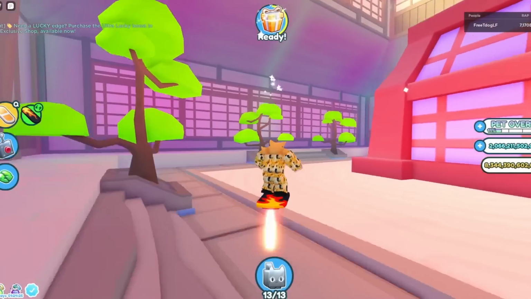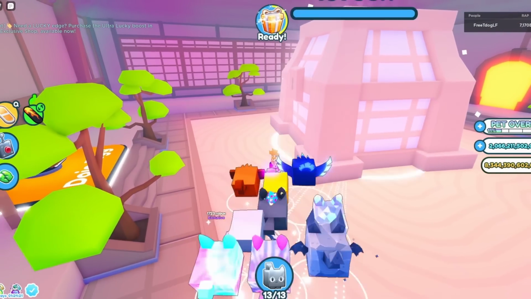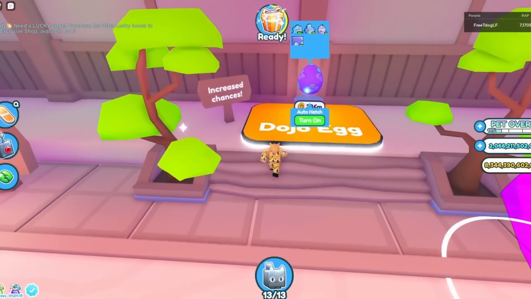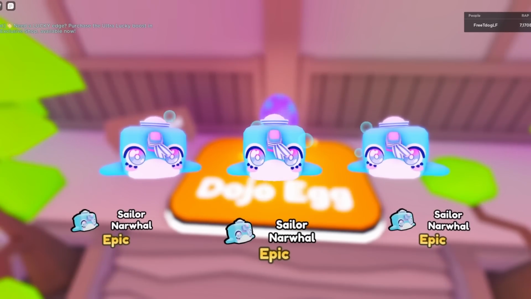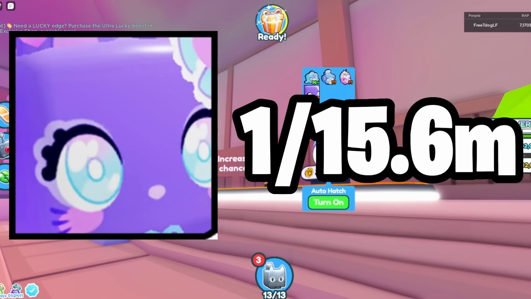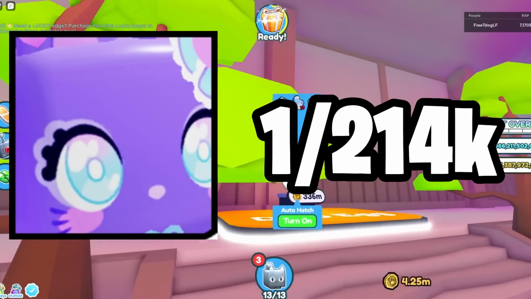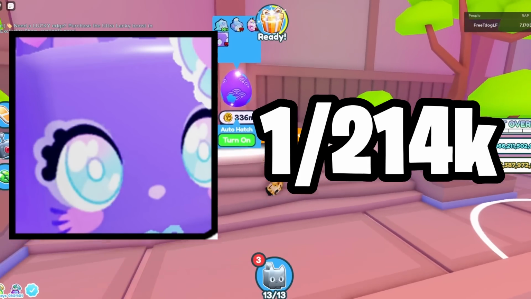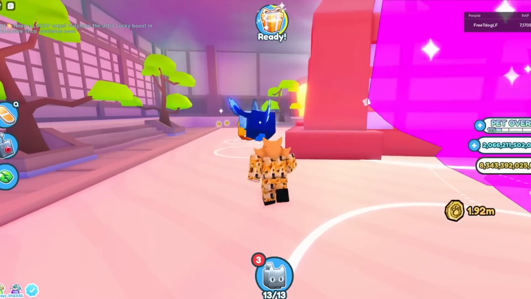Okay, so as we make our way over to it, there's that door there. You may have to pay a little bit to get into it. There's another big chest you can AFK. And this is, again, just a dojo egg. And this will hatch the Kawaii cat. It drops it down from 1 out of 31 million to 1 out of 15.6 million. So it's double the chance of you hatching it. If you have all your boosts activated, it goes to 1 out of 214,000. So it's literally double the chance of hatching it in this egg. So definitely advise doing it, assuming you have enough coins to do so.